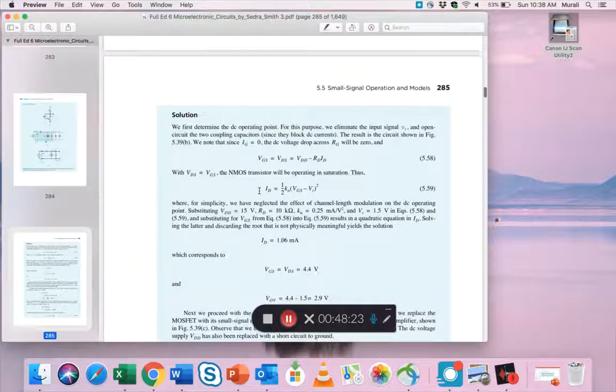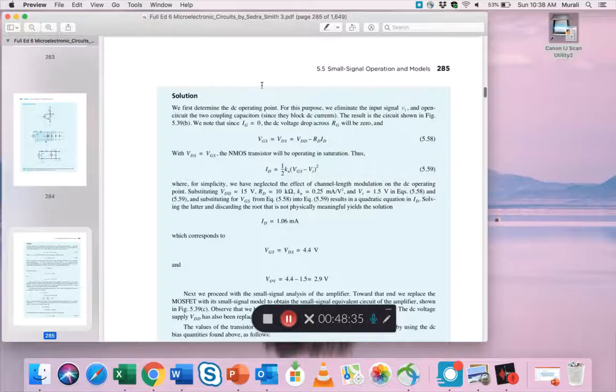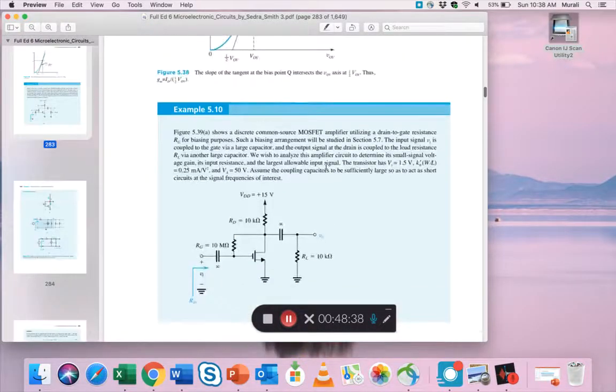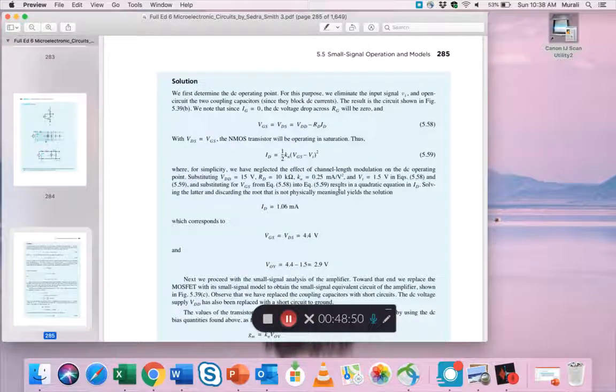Okay, so first of all, he says let's determine the DC operating point. So even though we only want the small signal values, like gain and so on, and also the allowable input signal, that kind of stuff, we cannot avoid obviously having to do the DC analysis and coming up with an operating point, a Q point. So the first part of this is just to do the DC analysis, and to do that he uses some familiar equations, right?